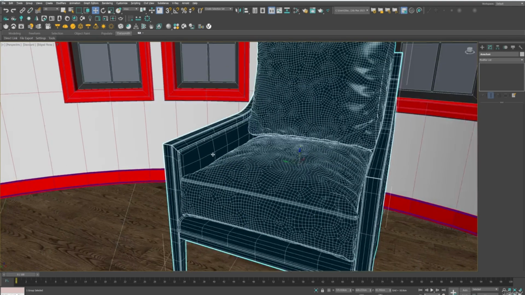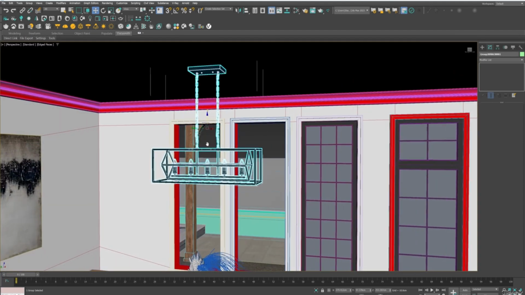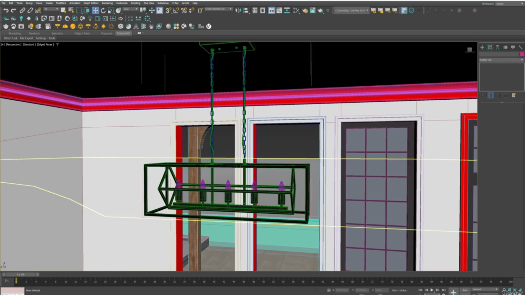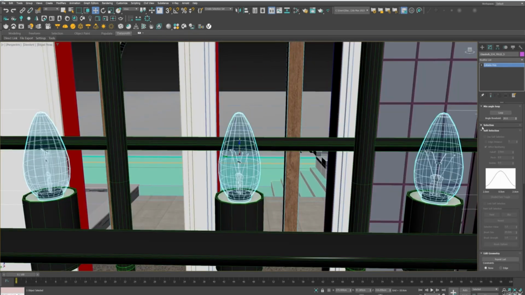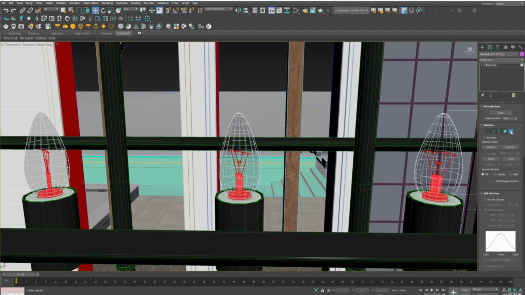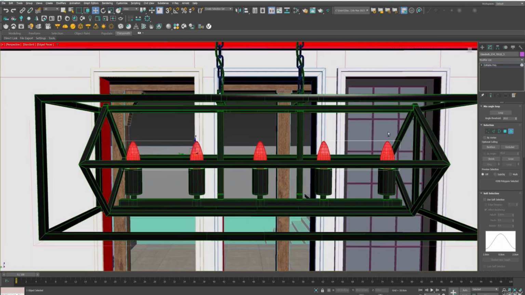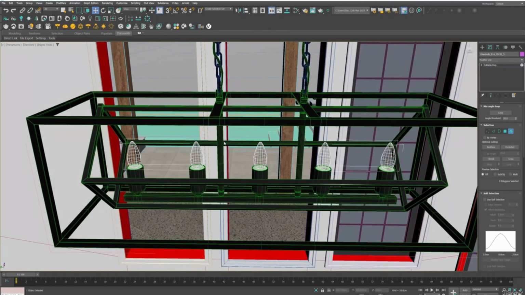Group, close. Move on to the chandelier above the dining table. The mesh looks great. I will be applying the emissive material to the glass surface of the lamps, so I don't need their internal parts. Open the group. Select the lamps. This is a single mesh. Go to the panel on the right side and select Element in the Selection tab. Now you can select unnecessary geometry and delete it. I will select all the lamps and with the Alt key pressed deselect the glass domes. Press the Delete key and close the group.